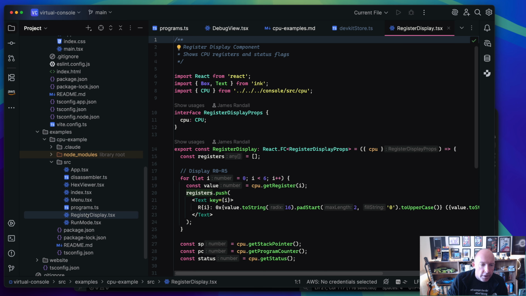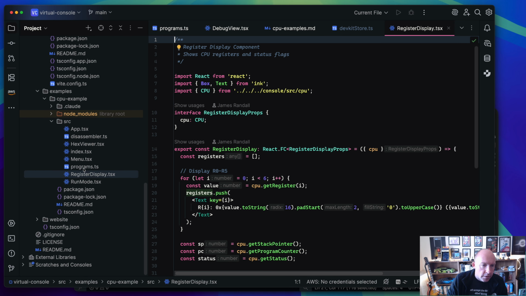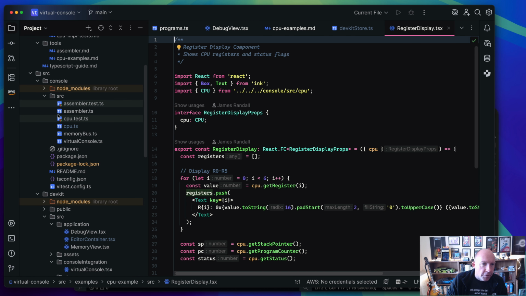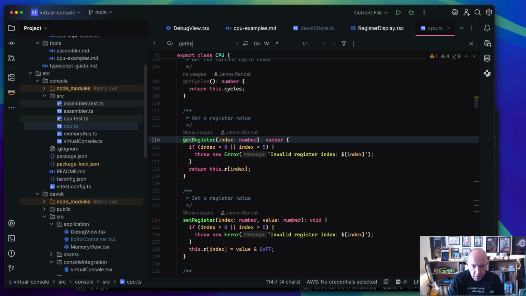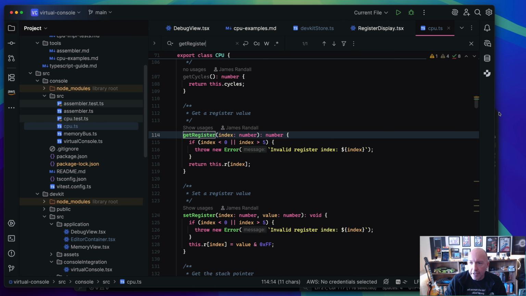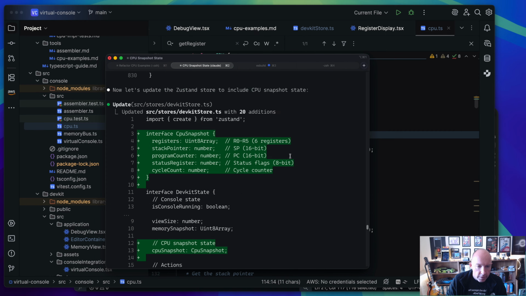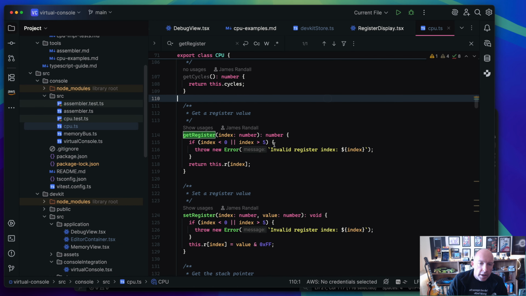Okay, that's fine. Source. What am I thinking about? Not devkit, cpu.ts. Yeah, get registers. Okay, so it's added some stuff to get things out en masse, which is fine. That's absolutely fine. So it's done that.